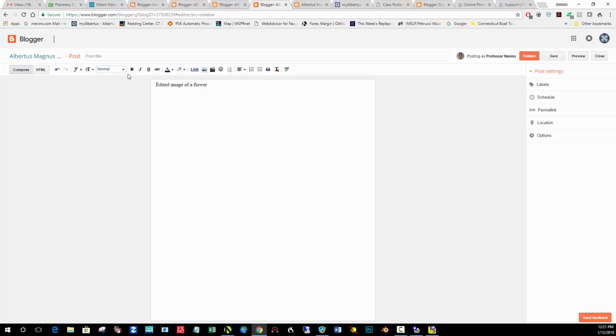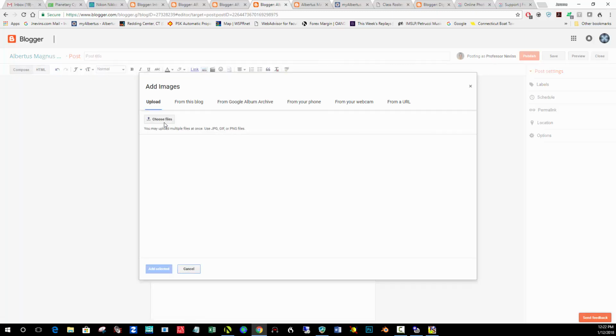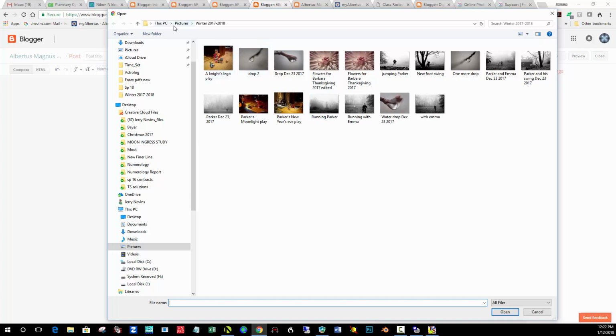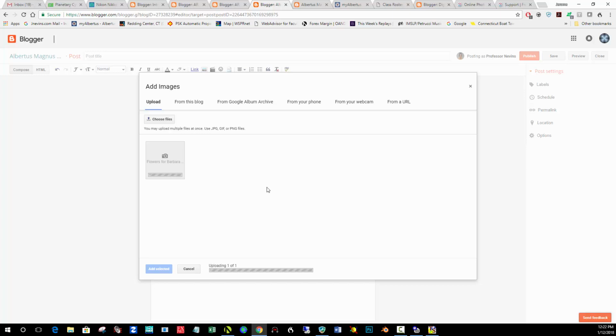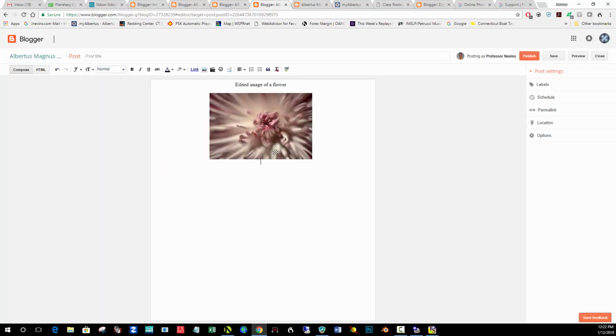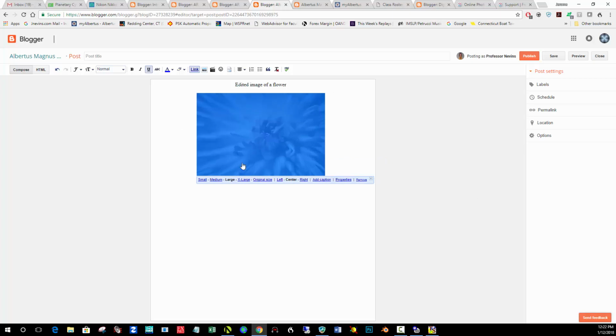You can make it italic or bold or center it here if you want to do that, just like you would do in Word. But the main thing is, how do you add an image? So you click this little button next to the link here, and when I click on that, click Choose Files, and then browse to where you were just saving the picture to, and this is the one that I just saved, so I click on that, then click Add Selected. And one thing I like to do is hover over this and click and choose large. Extra large in original size would blow it out and really mess up the blog, but large is a nice size. And then I click Publish.